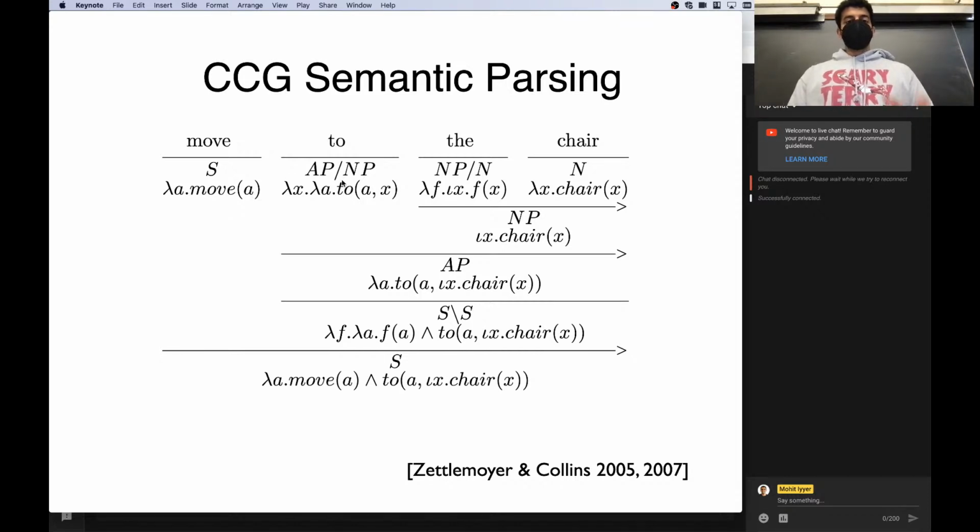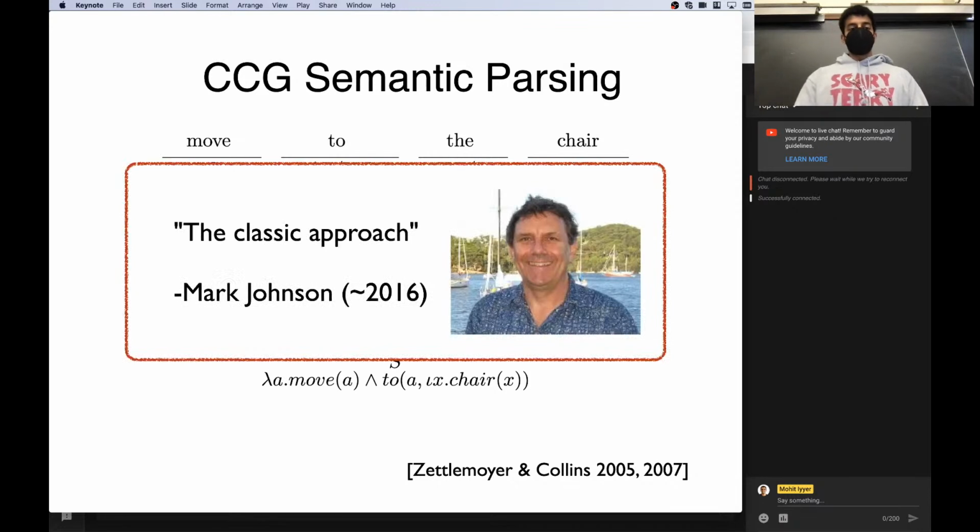If you have move to, there's a specific rule to combine these two things. Eventually you're just parsing the sentence into a specific logical form like move to chair, which can be executed. A lot of work went into learning the grammar and the lexicon to allow this composition to happen. But things have changed since then. Now, I think very few people are actively working on things like grammar-based semantic parsing.